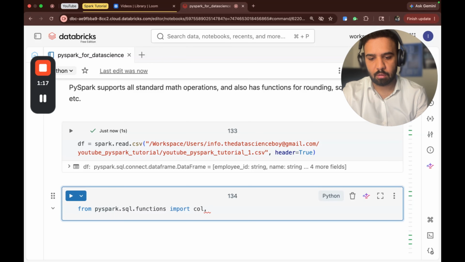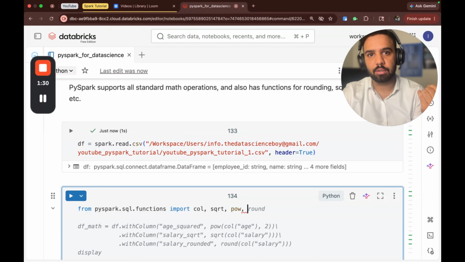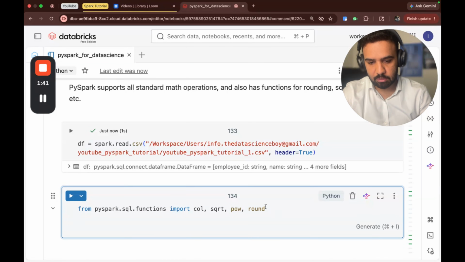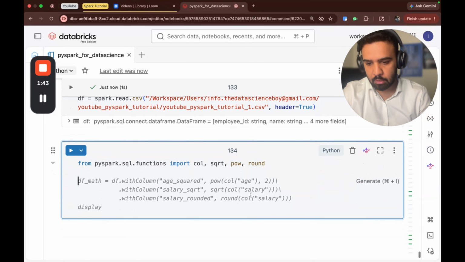Then we will import sqrt, the function to square root the number. Then pow is for power; we can calculate the square of any given number. And finally we can use round to limit the number to two decimal places, three decimal places. So now let's implement one by one.